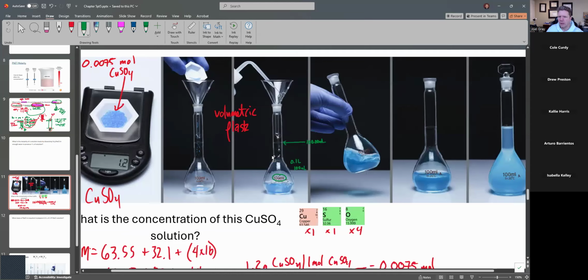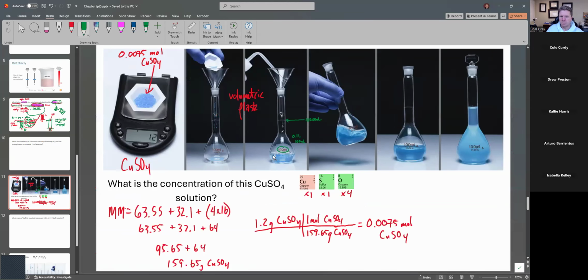Now, if you're anything like me, and I'll be completely candid with you, the first time I saw a volumetric flask, I said, that's the dumbest piece of glassware I've ever seen in my life. I haven't seen a lot, but so far, that's the dumbest. And the response that I got was, well, why? And I said, if you end up exactly on that line, that's exactly 100 milliliters.